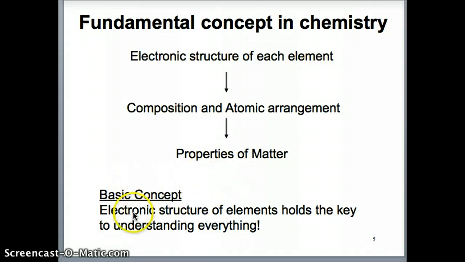So this is really the basic concept in chemistry. You want to understand that the electronic structure, which is how the electrons are arranged in these atoms, basically tells you everything about the properties of matter that you're going to learn. Okay, now in the next videos, we're going to go into chemistry and start talking about some of the basic concepts.